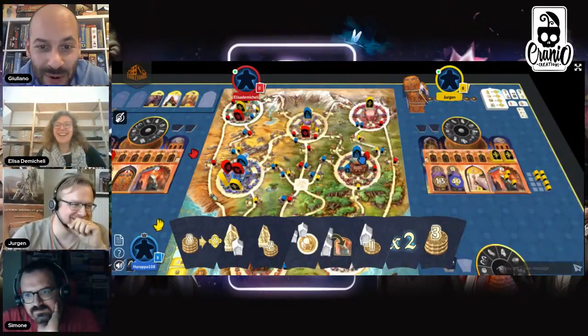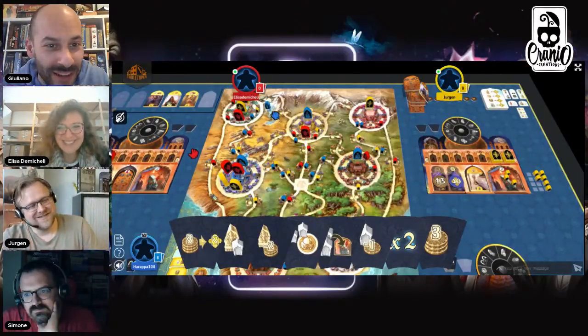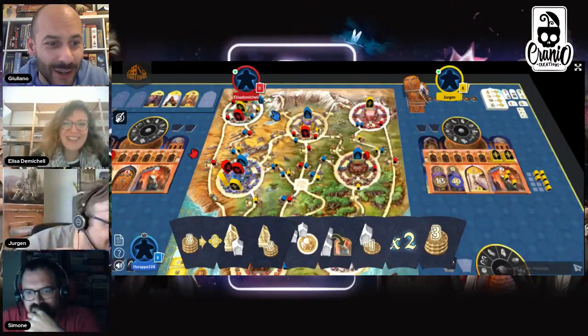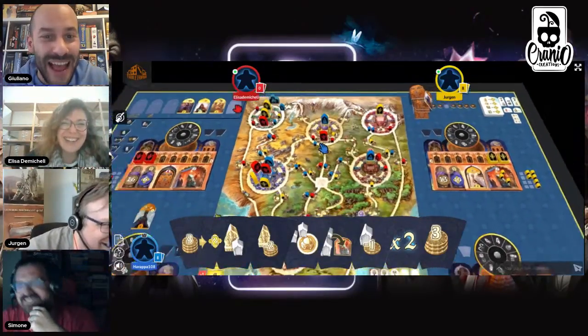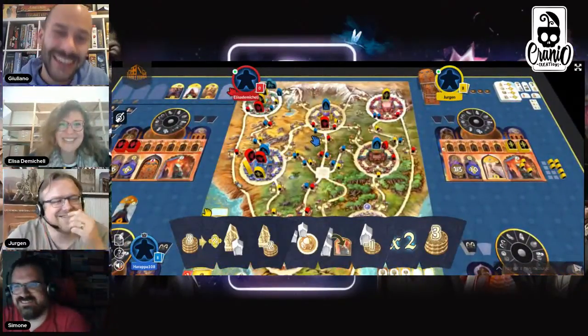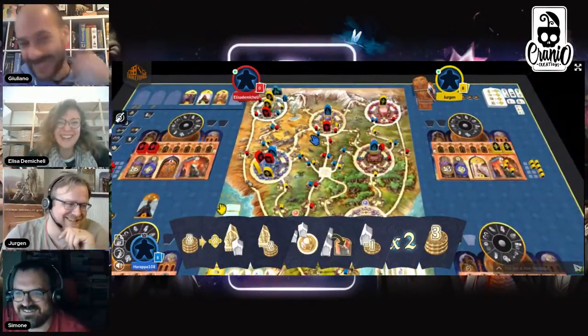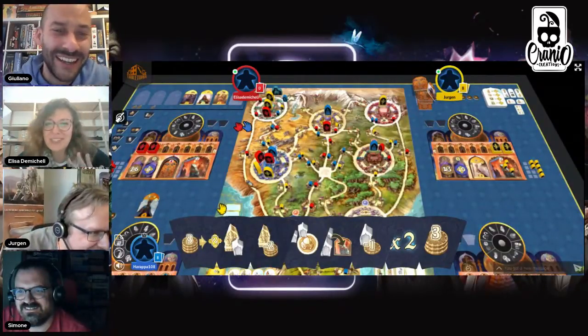I was thinking, where is that statue going? Moving statues are probably for the expansion. I don't know. Simone, have you planned a flying statues expansion? It's possible. Everything's possible. Top secret for the moment.